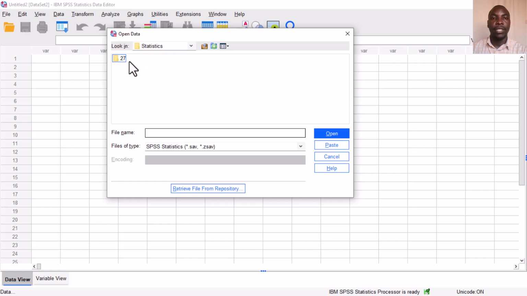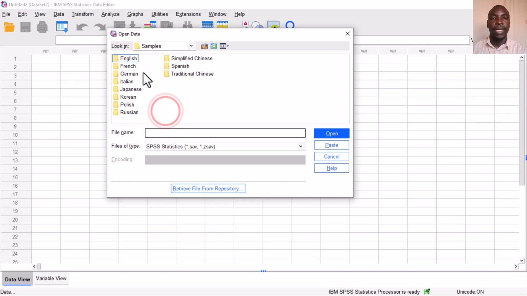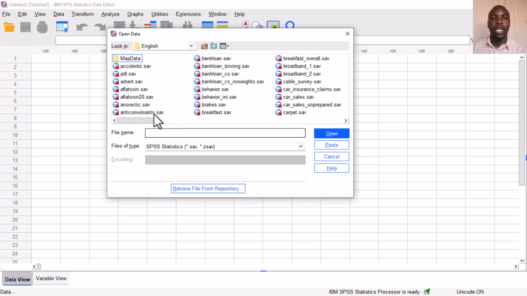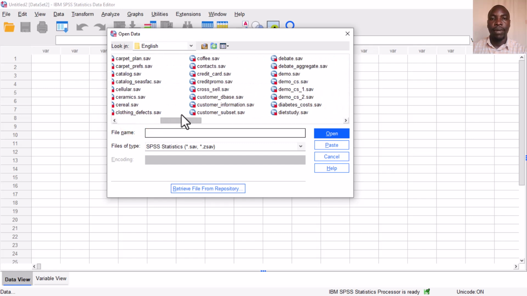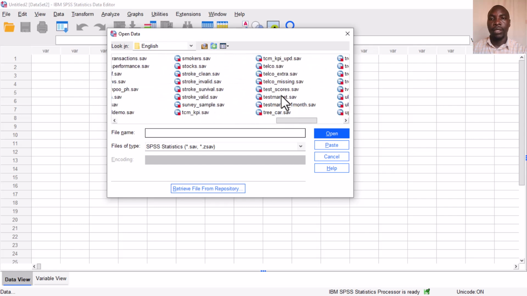You will see a number corresponding to the version of SPSS you're using. Go ahead and open it, then look for the samples folder. Open it and select your language. Today we are using a dataset called the test score. Use this horizontal scroll bar to look for it. It's called the test score. This one here, select it and then open.